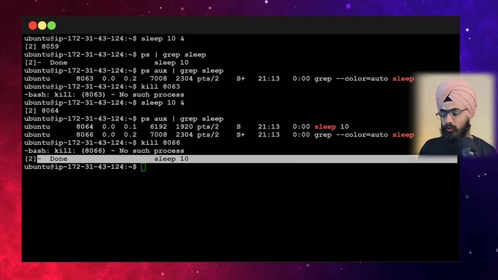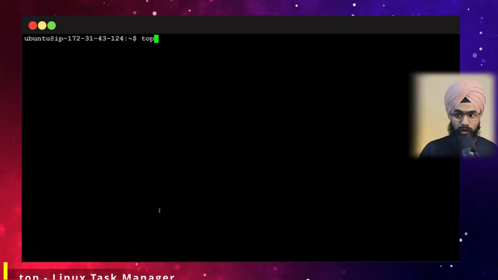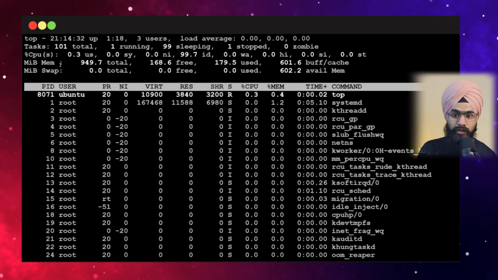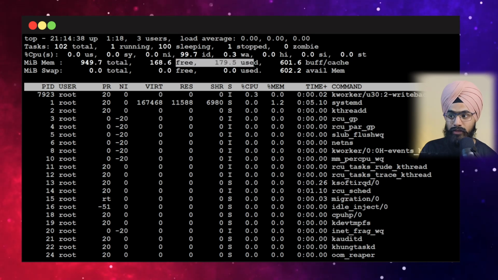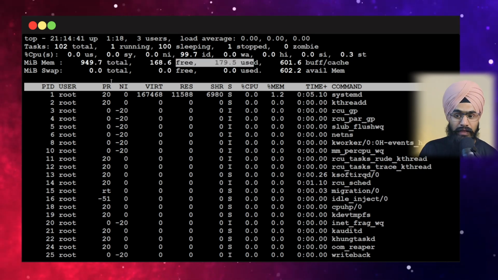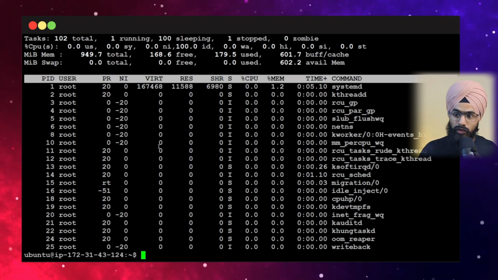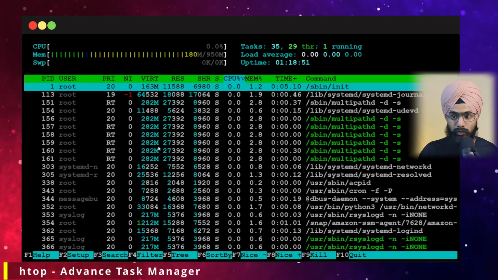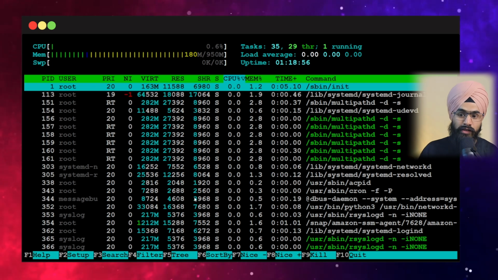And here is another utility in Linux that I like a lot, which is the top command. This is similar to a task manager, which basically gives you all the information, like total memory and how much free memory there is right now. This is a very important, very useful command. Another command that I usually like, instead of top, is the htop command. That is amazing. Why is it amazing? Because you can search for keywords also.